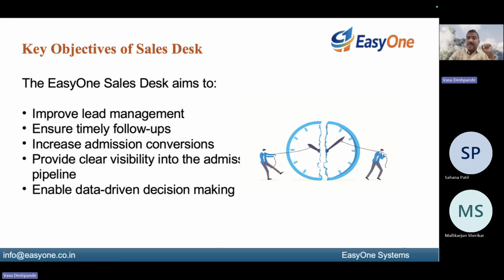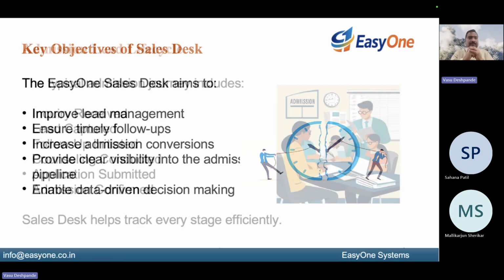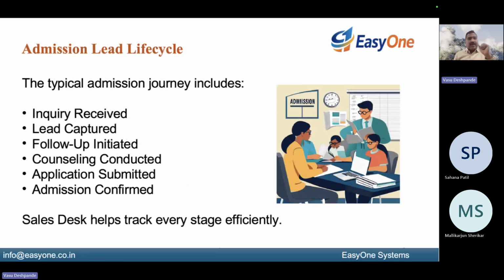Okay. And why is this last one, the data-driven decision, important? Because suddenly when the number of inquiries increases, you want to know which campaign has played the role, right? So that is what is called data-driven decision making, so that you actually analyze the source of the leads and then put more effort onto that. Okay. All right. We covered that, right? So we are going to skip this portion.